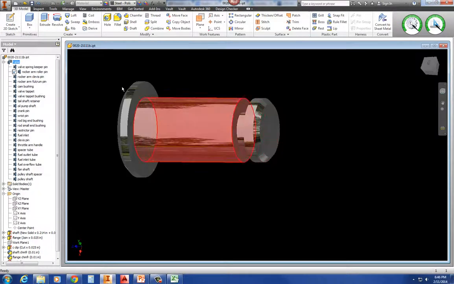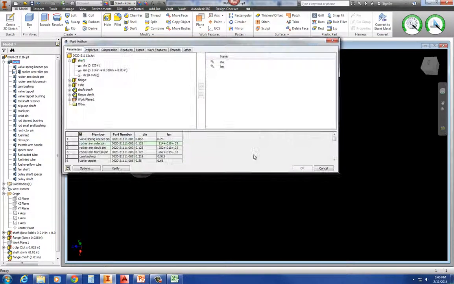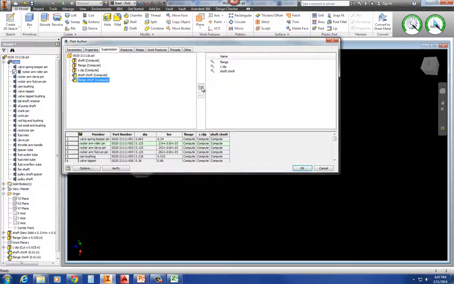So I'm going to get out of this, and I'm going to edit the table just the way it was. So I'm going to go to flange. That is a suppression issue, right? Compute suppress. C-clip, compute suppress. Shaft chamfer, compute suppress. Flange chamfer. So it's got all those in there, and then all I have to do is change whichever ones that I want.